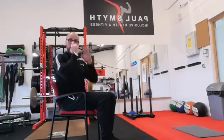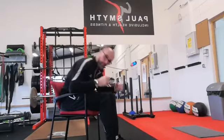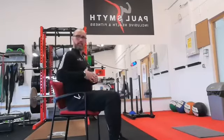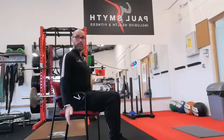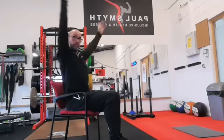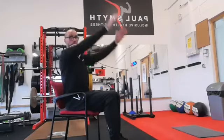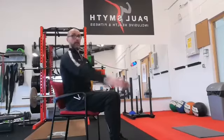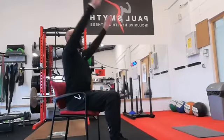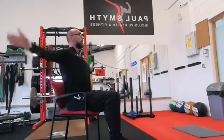The back's probably feeling pretty good now. Sit in the middle of your chair, arms out to your sides — we're going to work the shoulders a little bit. Big circles going forwards, keeping the arms as straight as possible, circles as wide as you can manage — that's four and five. Now let's go the opposite direction — big big circles, sitting up as tall as possible. One, two, three, four, five — perfect.